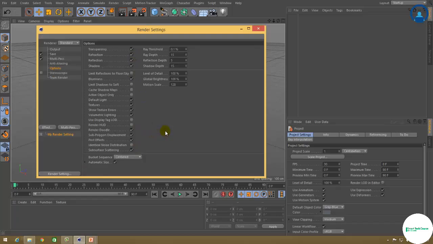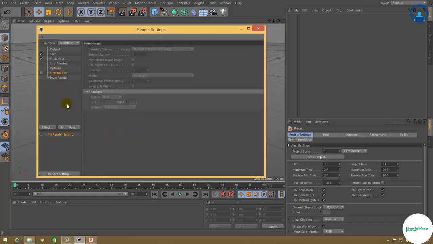by using this option. In the stereoscopic option, stereoscopy is normally used to create a 3D stereoscopic movie. So if you want to create a 3D stereoscopic movie, you have to keep these things on. But for that, you have to render two outputs, one for the left eye, one for the right eye, and then you have to composite that in different compositing software for a final output. The different types of stereoscopic mode are available here. You can go with the anaglyph or side by side or interlace options.